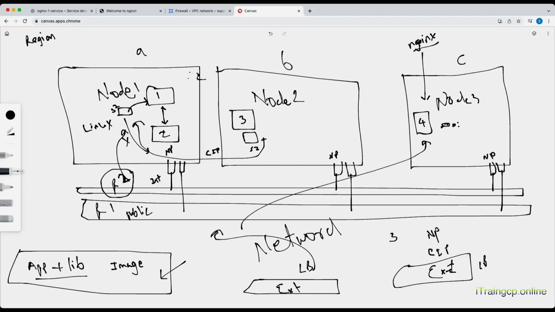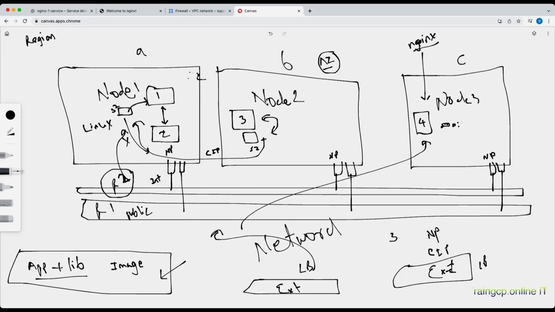Now we can create one more nginx service called nginx2. Okay, and what we will do, we will only use the cluster IP. Okay, so will I be able to expose that to the outside world? No, it's not going to work. So what is the benefit of this then? So this type of configuration is required when you want to have intra-application communication between your microservices. Okay, you don't want it to go out. You'll have only one public facing or the external service, but most of your services are going to be internal.